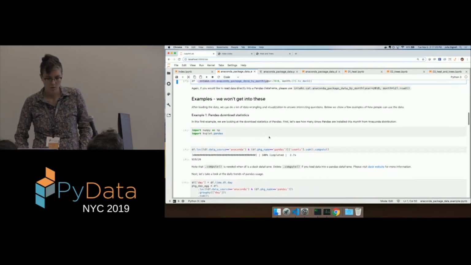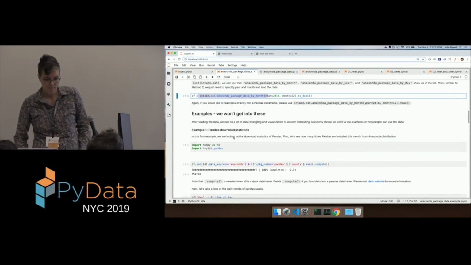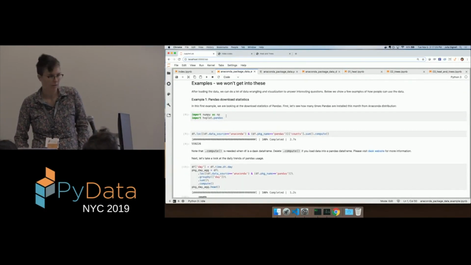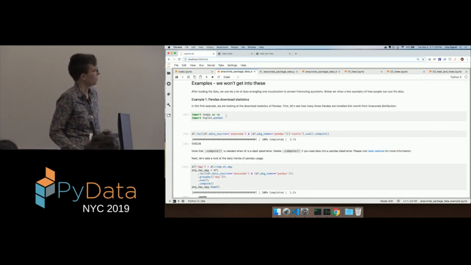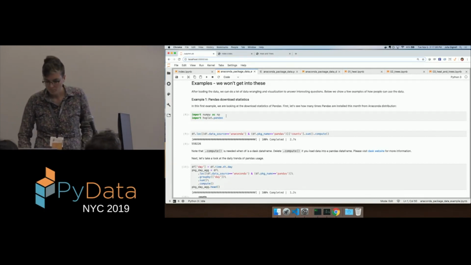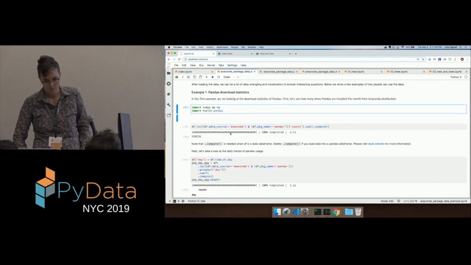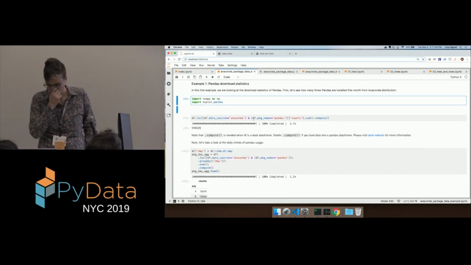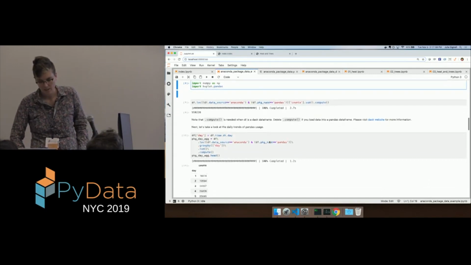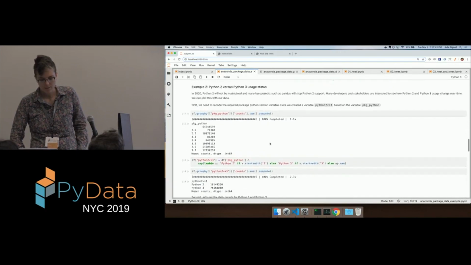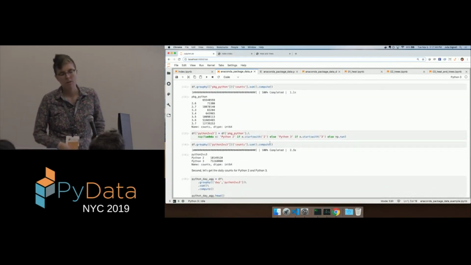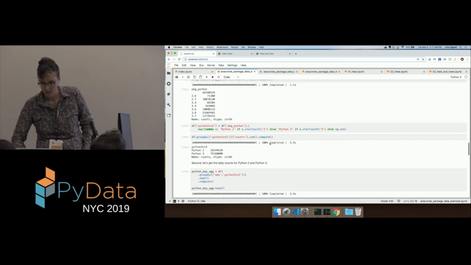And then once you have the data frame, you can just do the normal things you are going to do with your data. You just carry on with your life. It's no different. It's just a way to load in data. So you might want to compute how many downloads of pandas there were from the Anaconda channel or something. Or you might want to look at Python 3 versus Python 2 usage. So you can explore. This is a binder link on the repo. You can do what you will.